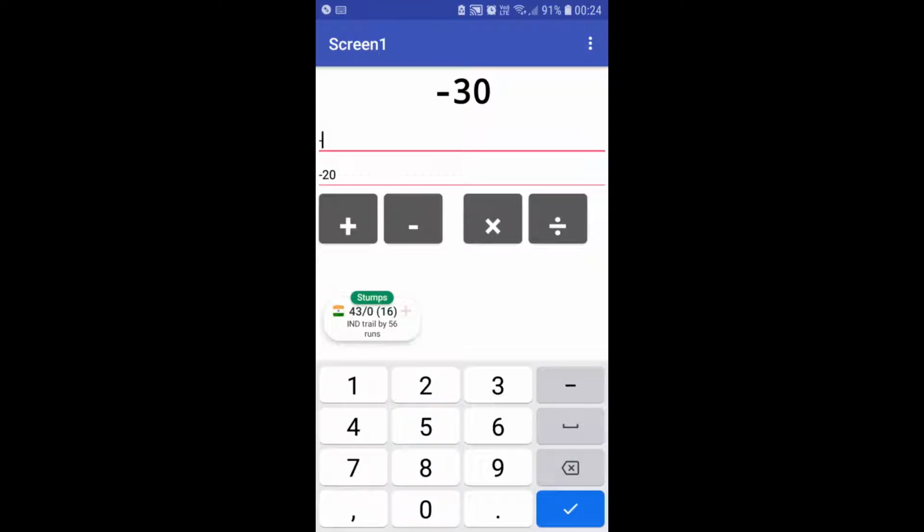It will work for point integers too. If I do 1.5 multiplied by 4, you can see it shows 6. And if I do it for 3, the decimal integer is shown 2. Let me show you divide too. So I will do 100 divided by 5. And the answer is 20.